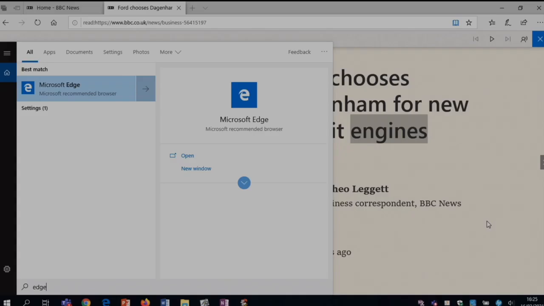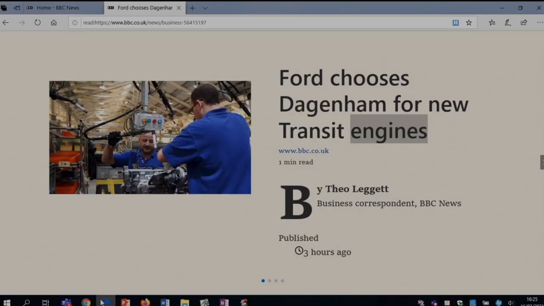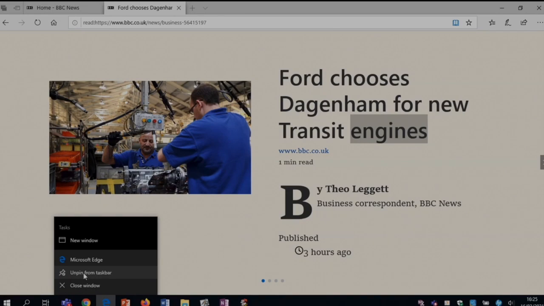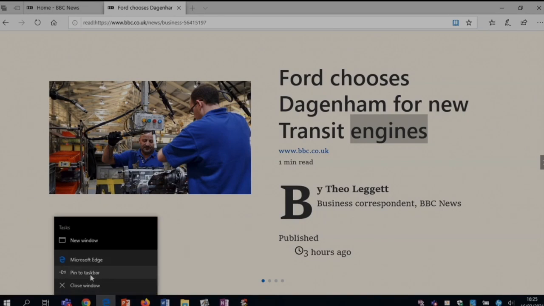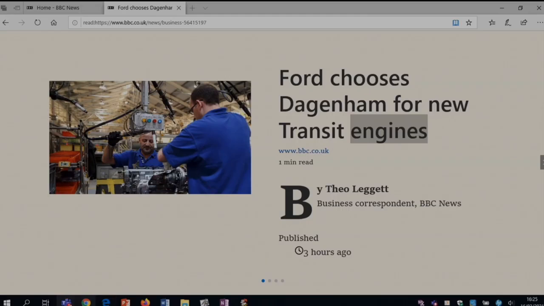But rather than doing that every time, I like to just pin it. So you can right click the icon, and then I've obviously already got it pinned. I'll just unpin it so you can see what this looks like. So it just says pin to taskbar, and that means that every time you log onto the computer, Microsoft Edge will be there. So I've pinned all of these, so it means that they're there for me to just access really, really easily as soon as I log on to the computer.